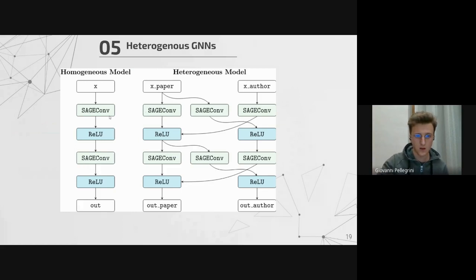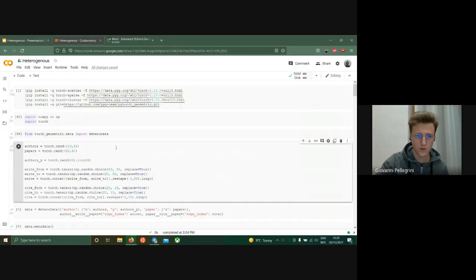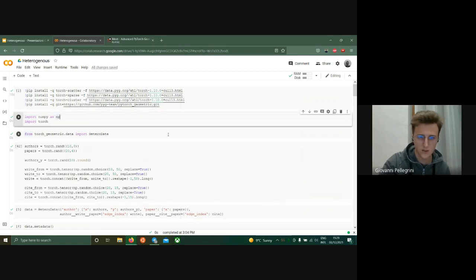These convolutions are basically duplicated in order to be able to work with a different edge type. And it does it for each edge type and for each step of the convolution process. Okay, so let's have a look at some piece of code.